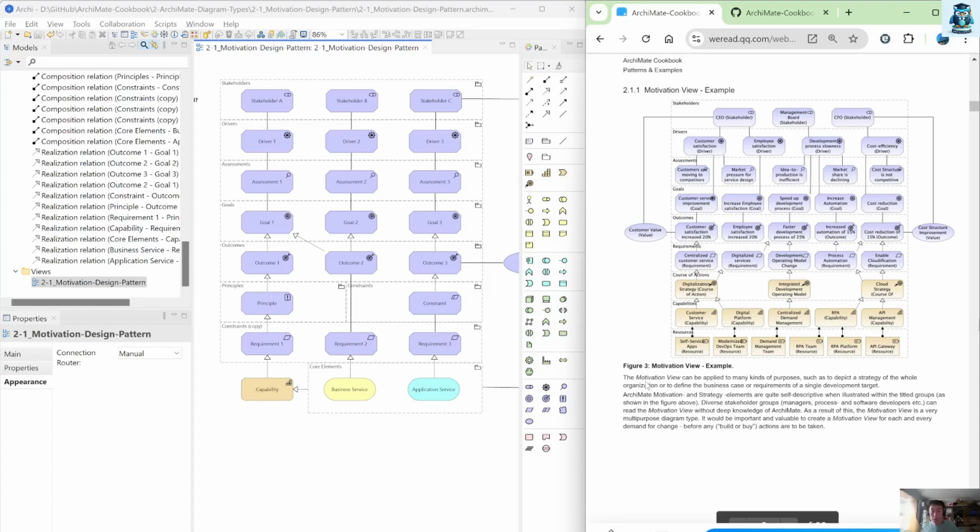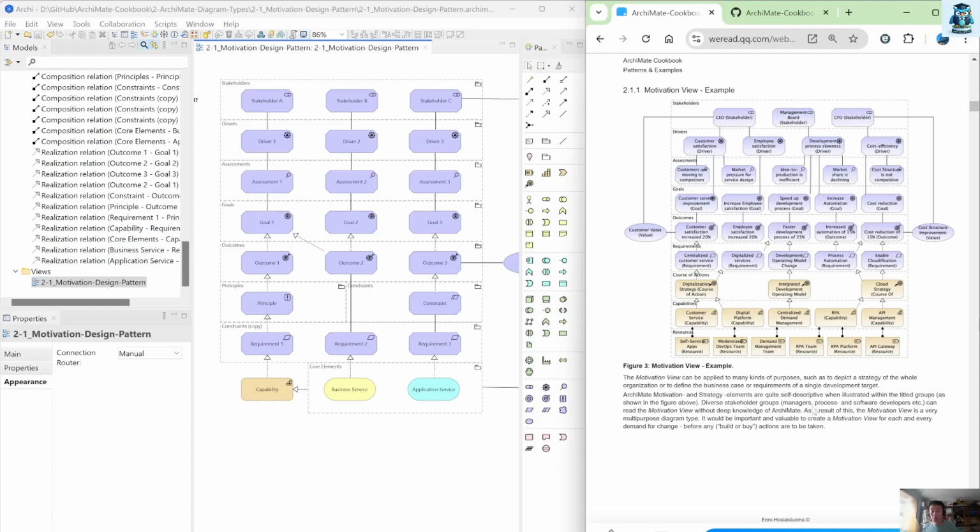And then let's recap those wordings quickly. Motivation view is applied to kind of the purpose. And ArchiMate motivation and strategy elements are quite self-descriptive when illustrated within the titled groups.